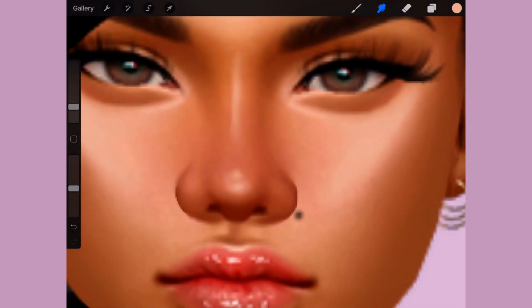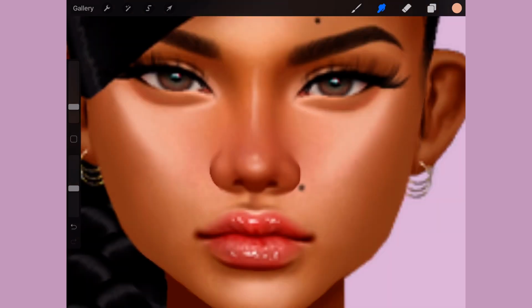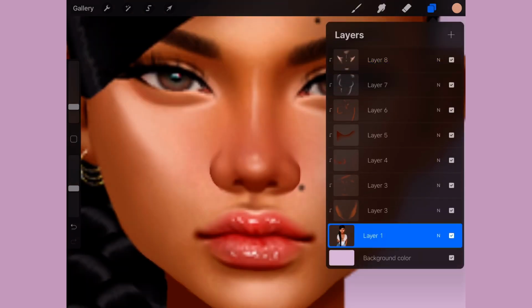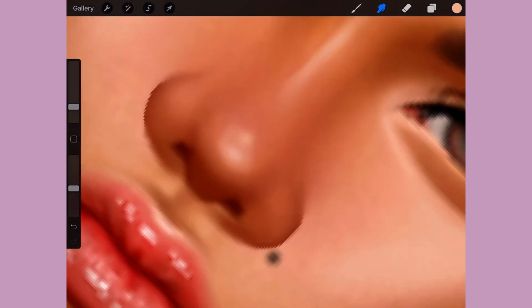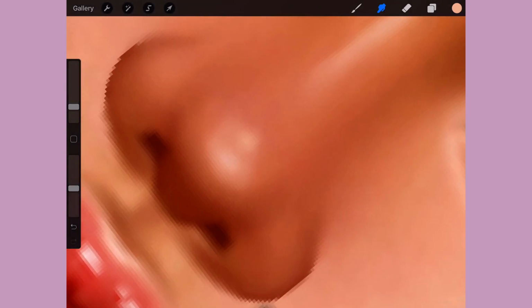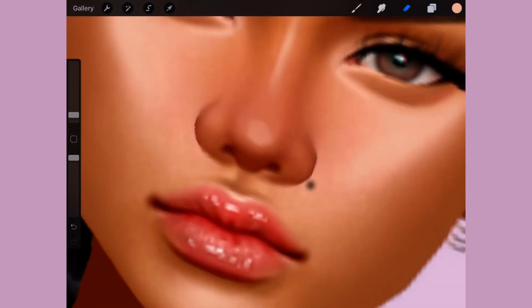So my Abby's nose have a little dot. I'm just going to go on her Abby right now and just smudge it off. I'm just gonna redo this whole nose.